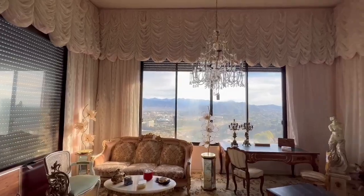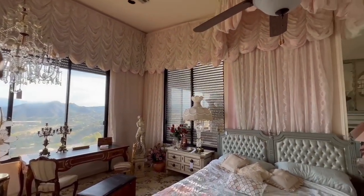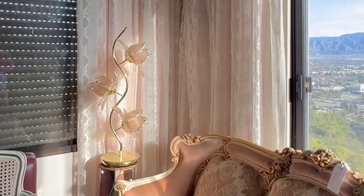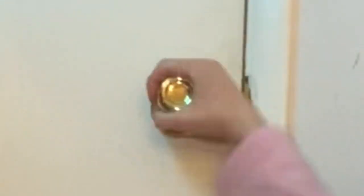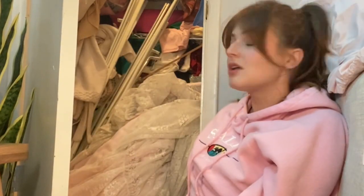But anyways, some period of time ago in the past, I went to an estate sale on my birthday and I found the most ridiculous, insane, incredible curtains. I'm gonna do a pause so we can look back in time and relive some of those things in case you didn't see them. Anyways, this ended up being the most incredible estate sale of my life. I found all of these curtains. They are taking up my entire guest closet. By guest closet, I just mean the other closet that isn't my bedroom closet.